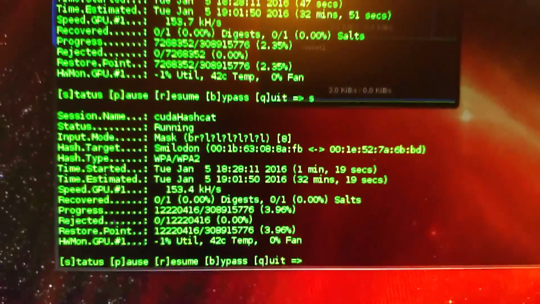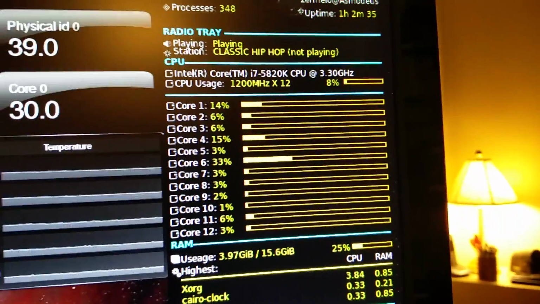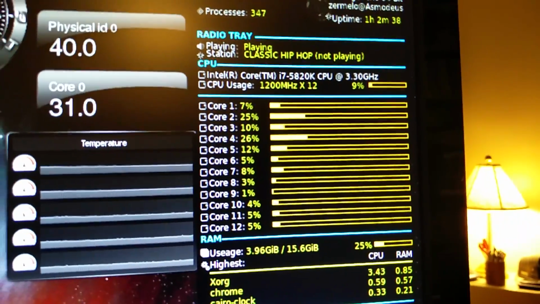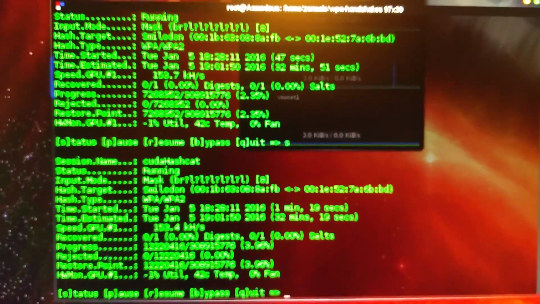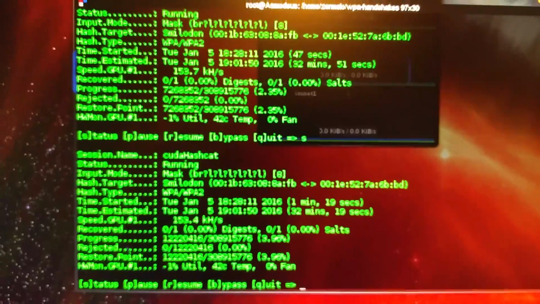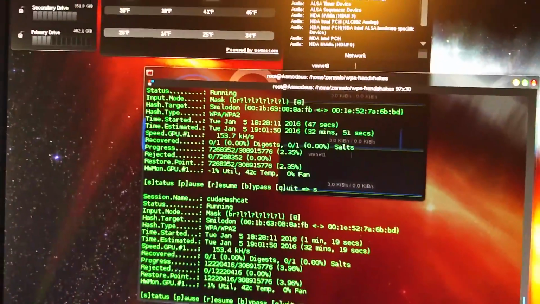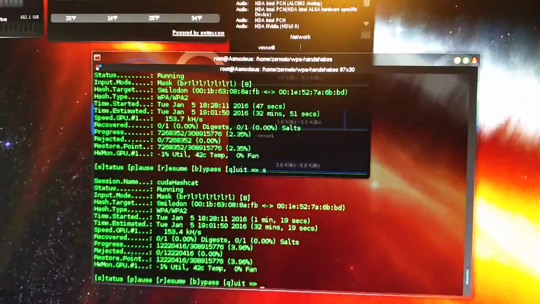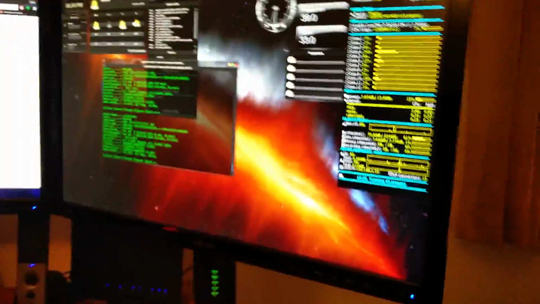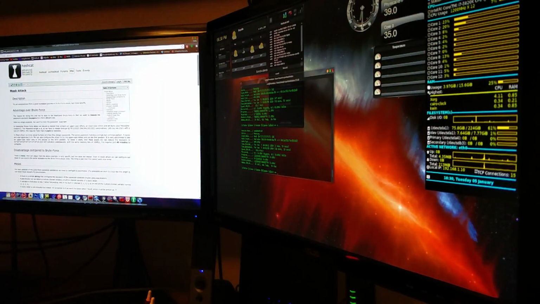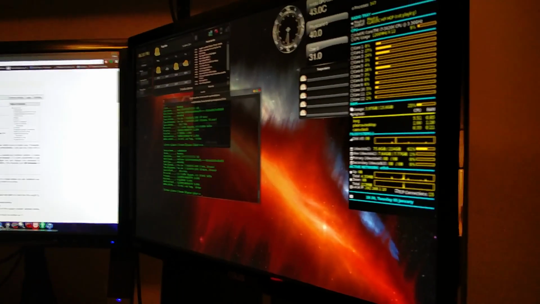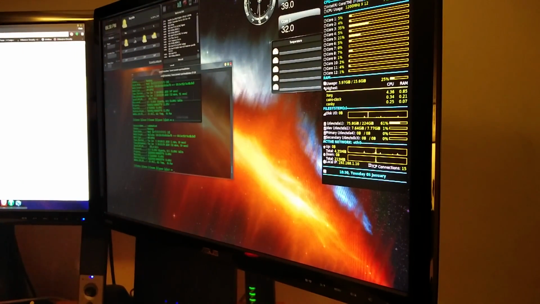Now what we could do, we could also run, if you want to stress the CPUs. Right now, if you notice, the CPUs are barely being stressed, except for Core 6 for some reason. We could run another password finder in the back that only uses CPU acceleration. Actually, yeah, let's do that. All right, it's not too hard. So I'm gonna put this back in the holder, and I'll type the commands just to see, because it doesn't look like we're going above 42 degrees just with this stressing the GPU.